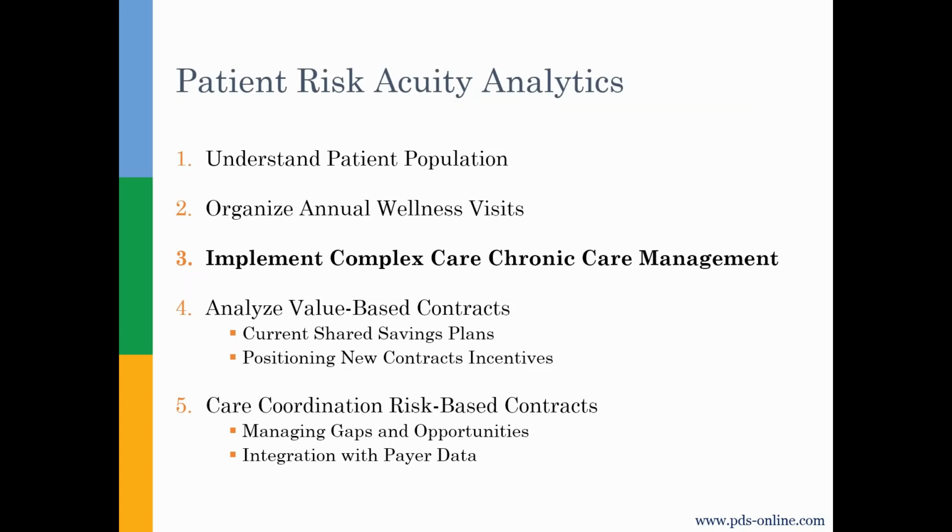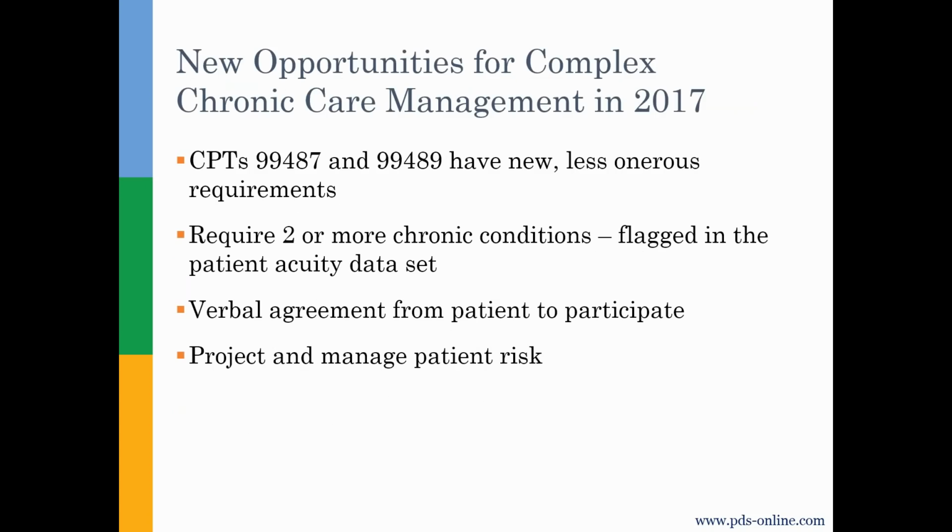chronic care management. Medicare has made it easier to capture this information and to engage our patients. All they want is 2 or more chronic conditions, and if you noticed on the dashboard, it looks like PDS has flagged those patients who have multiple chronic conditions for us so we can identify them. We now only need verbal agreement from the patients to participate, which our care coordinators are capturing the first time they call a patient, or specifically calling to find out if the patient is interested in participating.